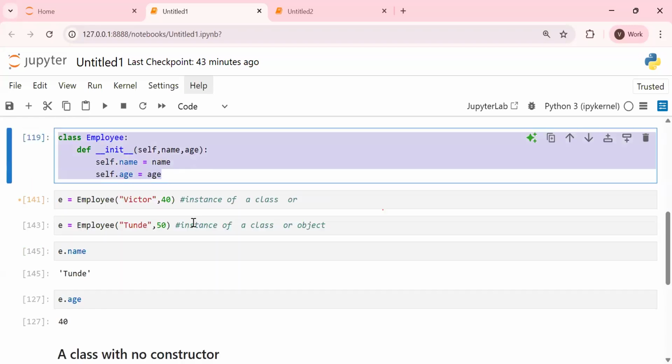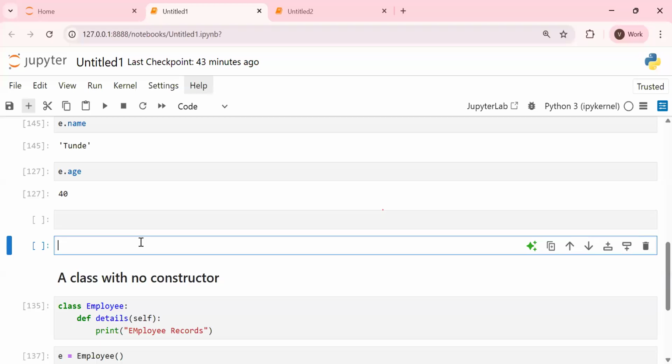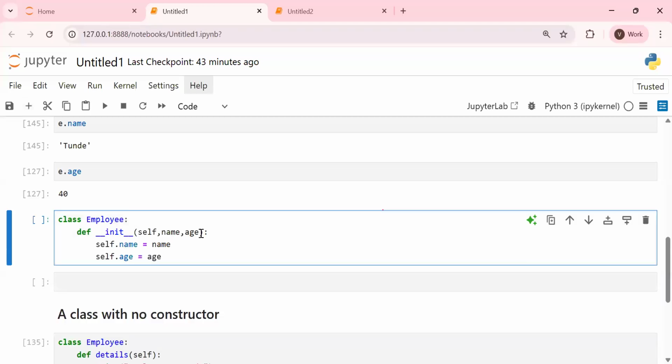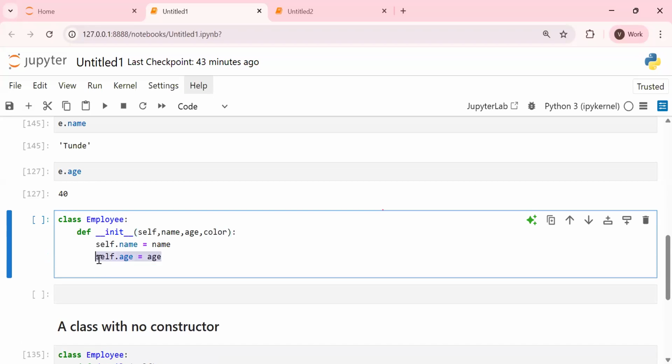So let me just copy this and put this on a separate line. Let's add color. Now let's come here and instead of writing this again, just copy, paste, then just say color.